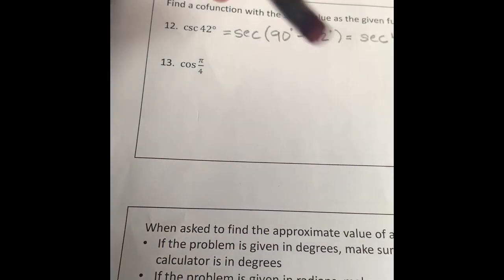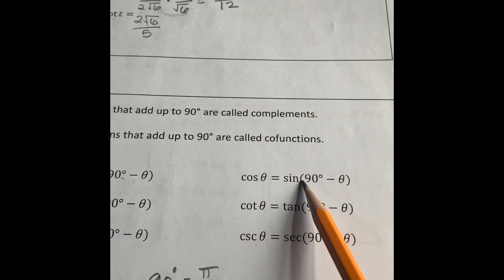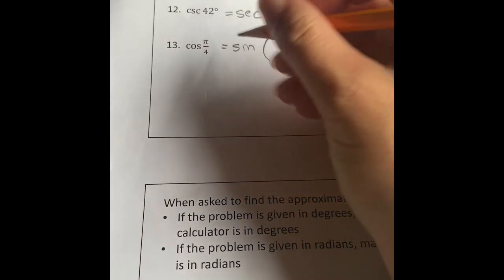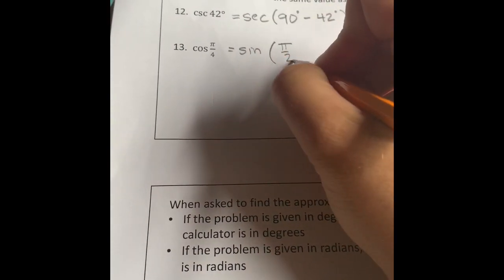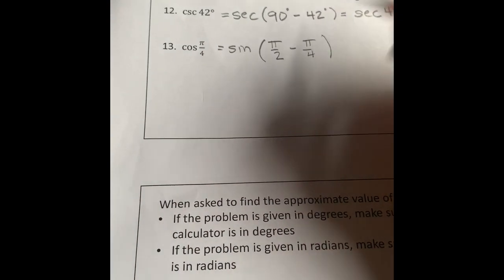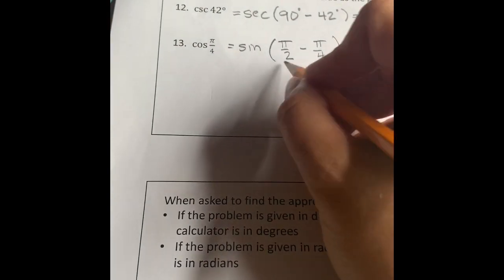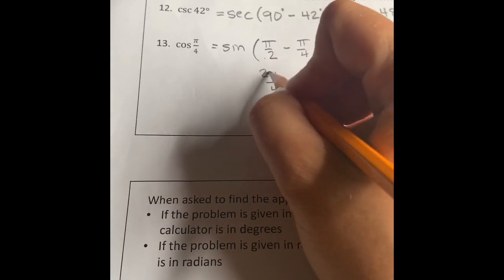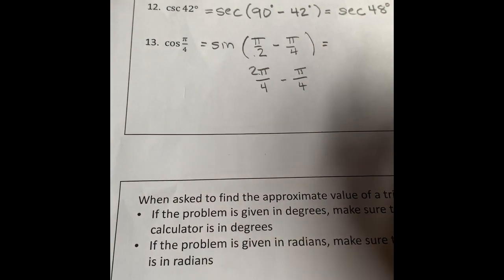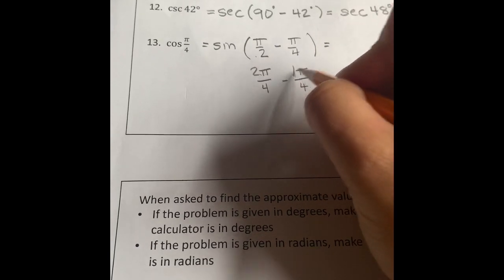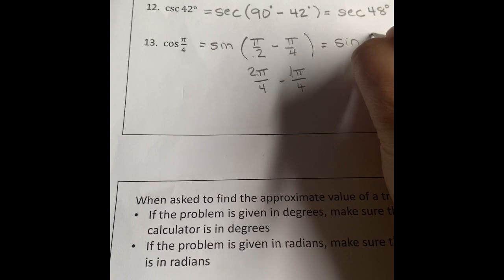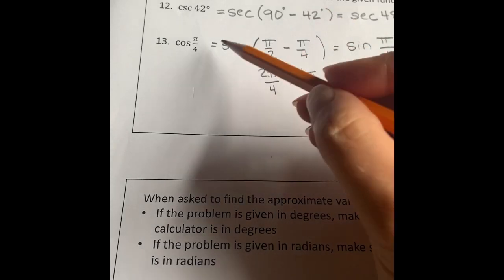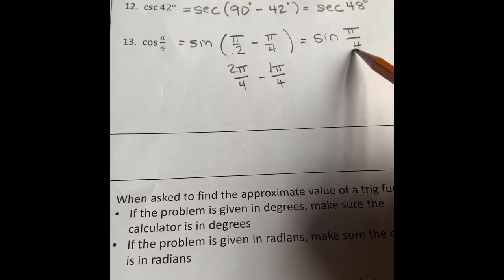The cofunction of cosine is sine. So we would put sine of, now again, like I put on the other page, the equivalent of 90 degrees is pi over 2 minus the pi over 4 that they gave us. Again, you can put these in the calculator. This is really quick. We've got to get common denominators, so that both need to be 4. This one won't change. This one has to get multiplied by 2. So 2 pi minus pi. Remember, this is 1 pi. So if you have 2 apples and you subtract 1 apple, you still have 1 apple left over 4. If you absolutely do not like this, and again, you can use your calculator to help you, you can convert this to degrees first and then convert it back when you want to write your answer.